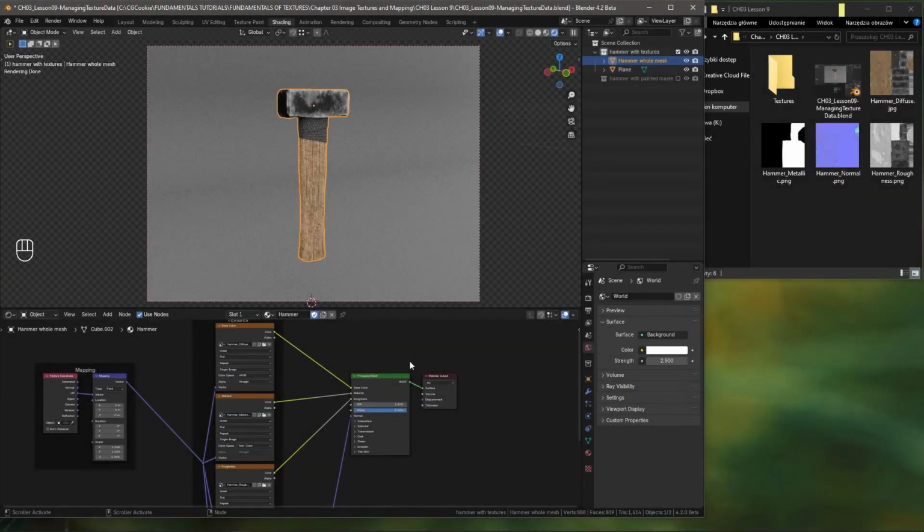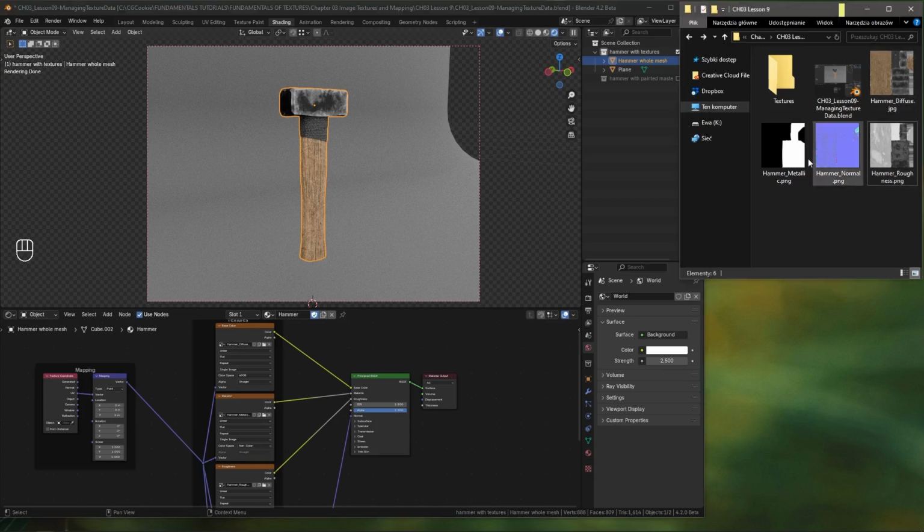For this chapter, we'll be using the UV editing tab a lot, but first let's talk about managing texture data, because we need to know what to do when we are moving our textures to different folders or changing the names. For this lesson, I prepared a model with a few textures, and let's start with what's going to happen when we put the textures that are already used in the material into a different folder.